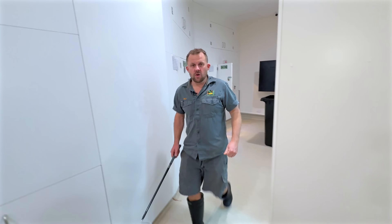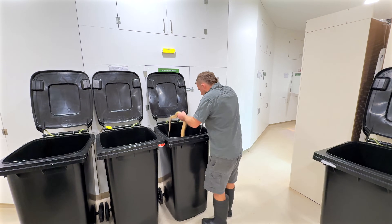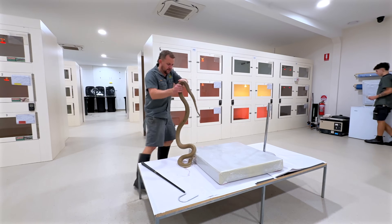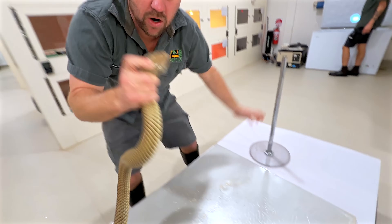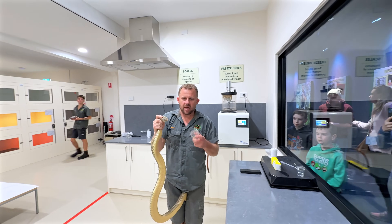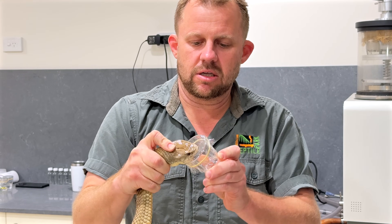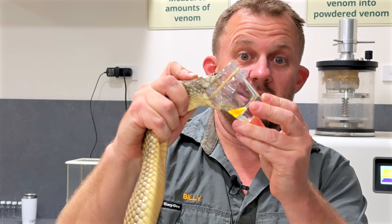So we're going to keep going. I just got Logan to move that King Brown into the bin out of the soak. As you would have just seen, that other snake was really wet, and this guy's a little bit wet too. So I've put a bit of spray on the pin pad and I'm going to get him on there. If he's too slippery, I just won't do it. So what I did with that last one — it literally slipped forward like that. Just got to get his lip line, like that. And there we go — this is that big display King Brown.